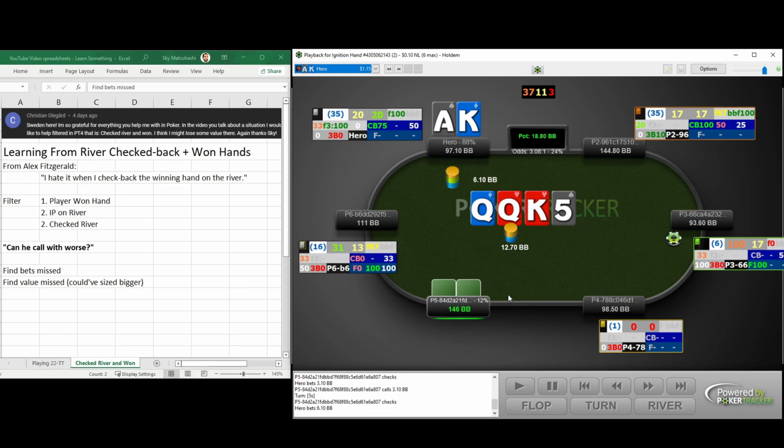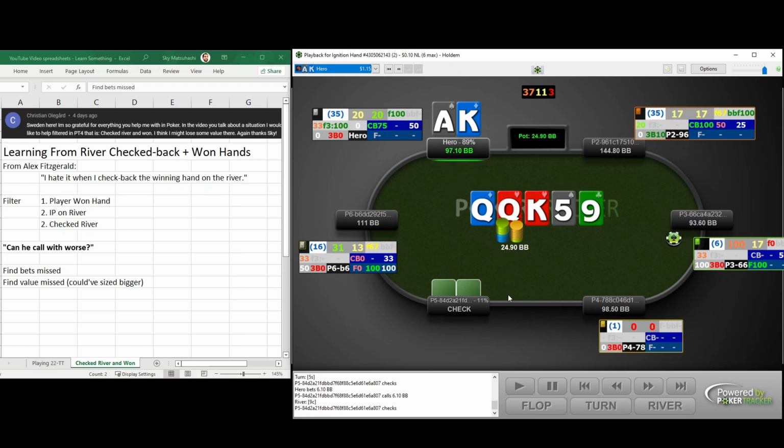Now, looking at the sizing, this is where I think I missed out on value. He wasn't scared on the scary board, called half pot. The 5 comes. It's not an additional scare card. If he wasn't scared on the flop, he's not scared on the turn. I bet you I could have made this 7, 8, maybe even 9 big blinds, 3/4 pot or so. So I'm definitely missing out on value right here. And then he ends up calling.